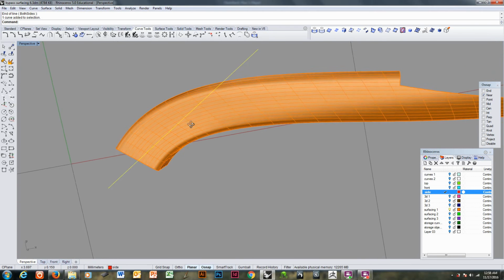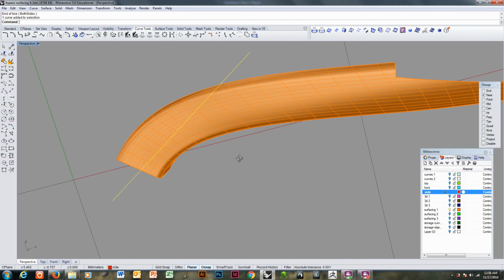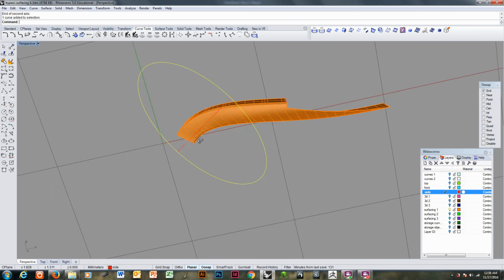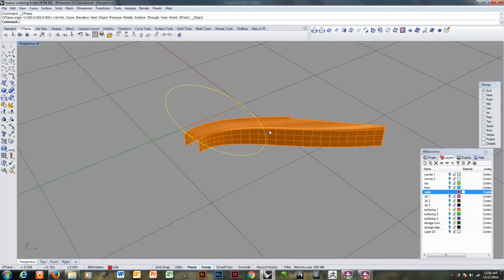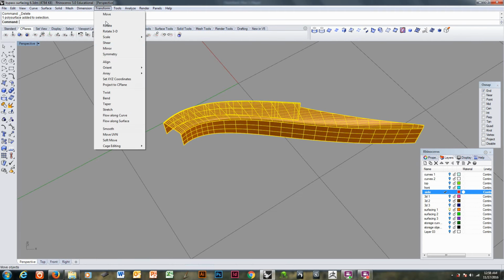So I think that's a pretty good averaging between what I have here and here. Once again, a directional C-plane is best created using an ellipse. As usual, it doesn't matter the actual shape of the ellipse, just its orientation. Once I've done that, I can set a cage edit to this.